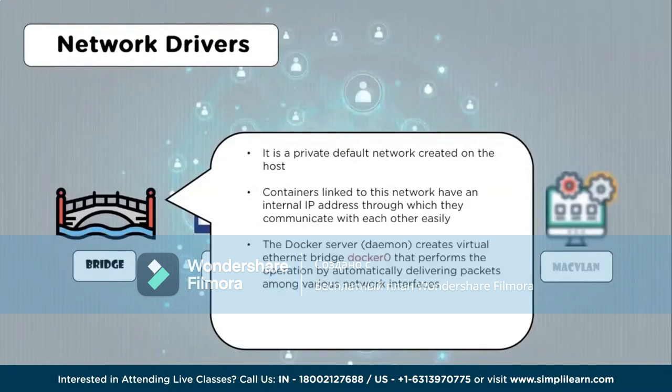The Docker daemon creates the docker0. So if you run ipconfig or ifconfig on the system, you will be able to see docker0, an Ethernet bridge network which is created, and you can see that this is the network created by default. It's a default configuration which automatically happens the moment you set up a Docker instance. So you don't have to go into the configurations or setup. It will already be available on that particular installation.